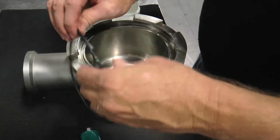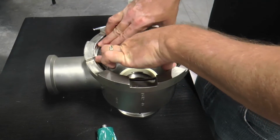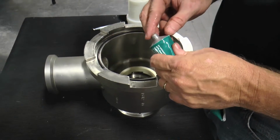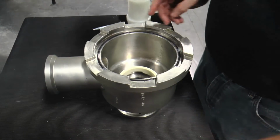Next, prepare the product head O-ring by lightly stretching and lubricating it with a standard food-grade lubricant. Insert it into the product head O-ring groove and add several small dollops of food-grade grease around the perimeter to secure the O-ring during the head installation onto the cylinder.